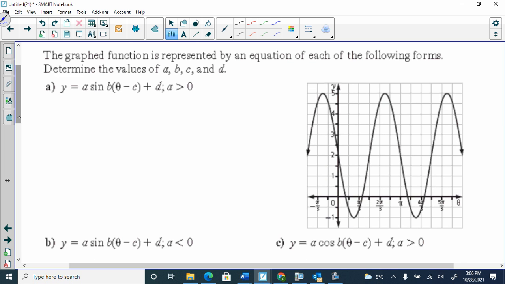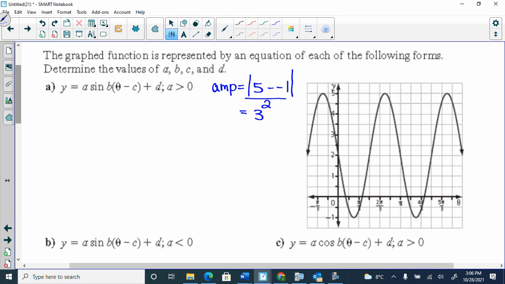Okay. How do I get my amplitude, my A? It's the absolute value of the max, in this case 5, minus the min, in this case negative 1, divided by 2. So my amplitude is 2, that's a 3. 3, sorry. It's a 3, right? Which gets me my what of my equations? My A. We're going to deal with that in a second.